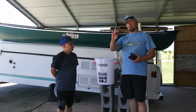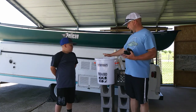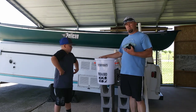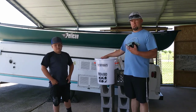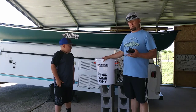The other thing we have is chicken nipples, obviously. We're going to use those in the 2-inch pipe. And then this, you could cut the money that you spend quite a bit if you want with a 5-gallon bucket, but we decided to go with this. This was about $22. A 5-gallon bucket's about $4. That would save you a lot of money if you want to go cheaper. But so far, we've got less than $50 in this whole thing.